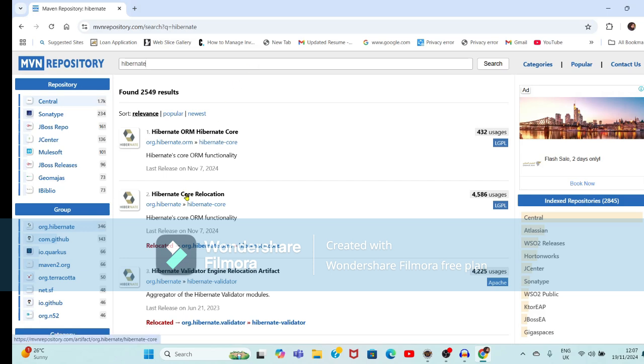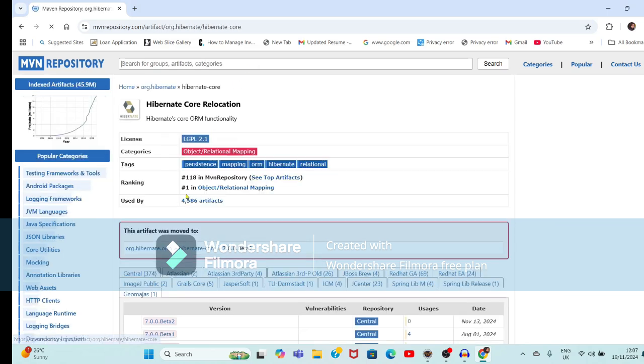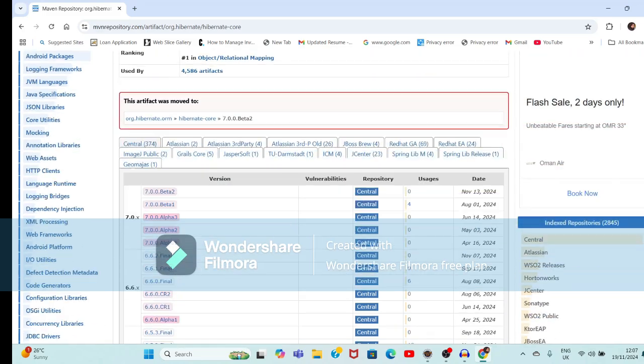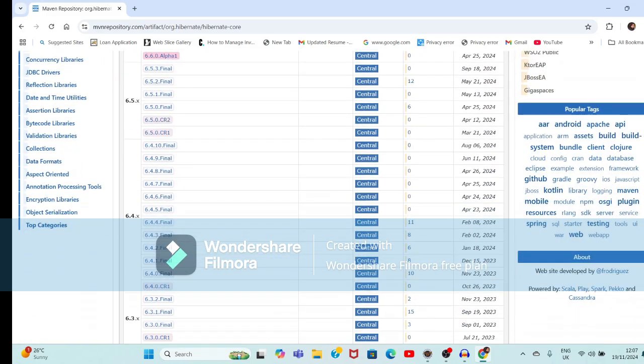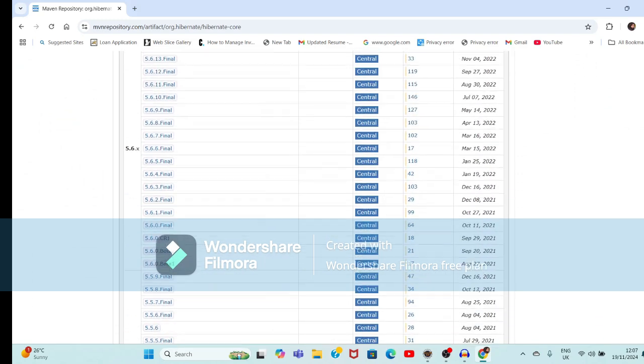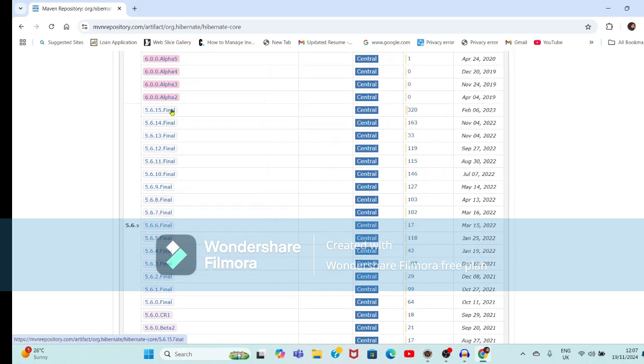Here you have to select Hibernate Core Relocation. Here also you will get different versions for Hibernate, but I will select the version with more users. So it is in the series of 5.6.15. So just click on this.